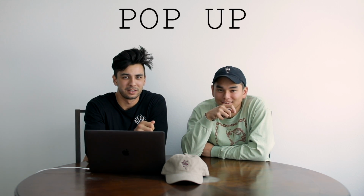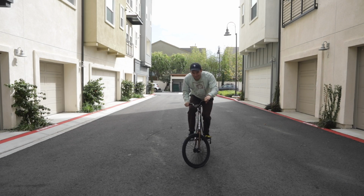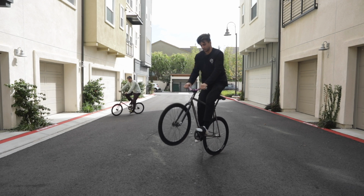Before you learn how to wheelie, you gotta learn how to get that front end up. And that's called a pop-up. When you just get that front wheel up into a wheelie position while you're in a track stand. You can do it kind of the hood way, where you pull it up to your nuts. Do the big tuck up. The big old tuck. No lean, just full arm strength. Or you could do it properly and stay back.